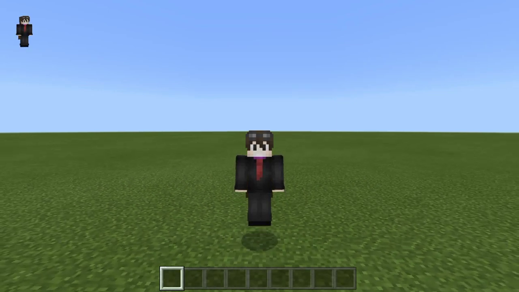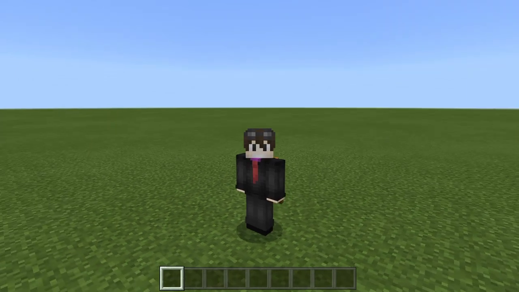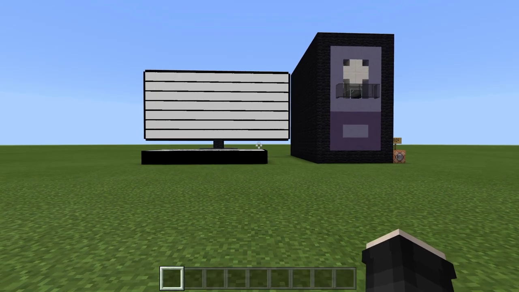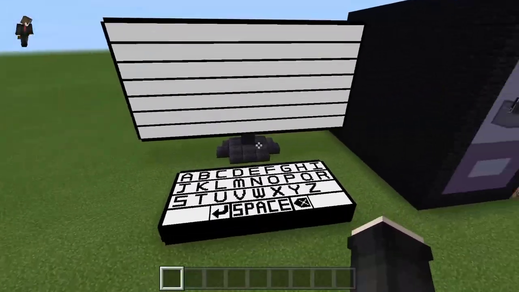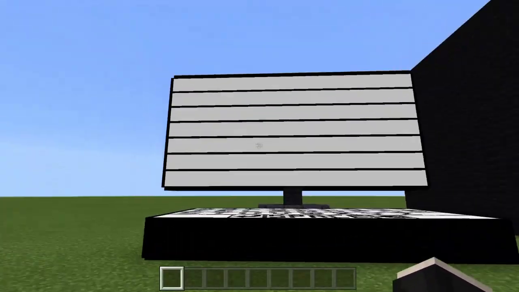Right now I am in the Windows 10 edition. It's all the same on the Android version. And then of course, look what's in front of me in 3, 2, 1, boom. So there you go, look at that. Oh my goodness, look at this. We have this keyboard and the CPU, of course, the PC itself, and the monitor.